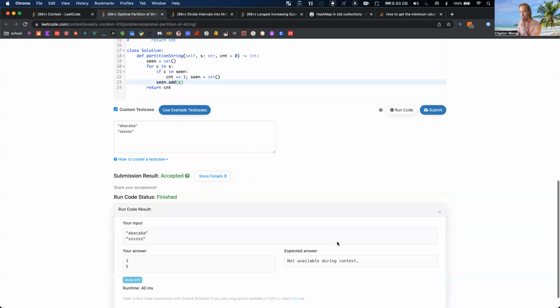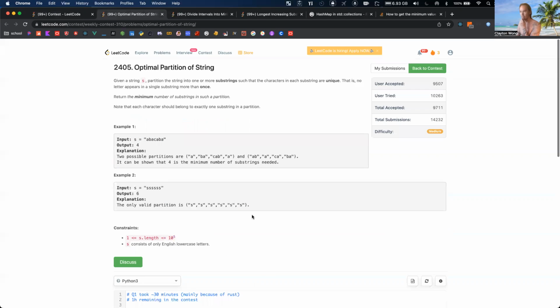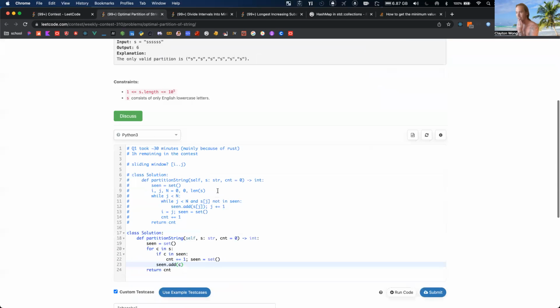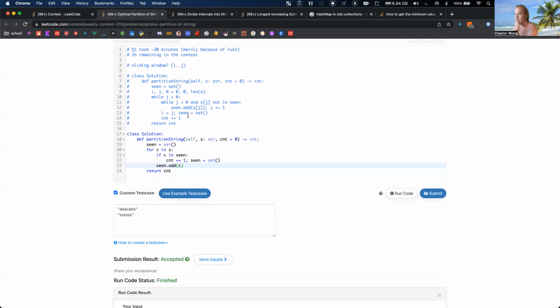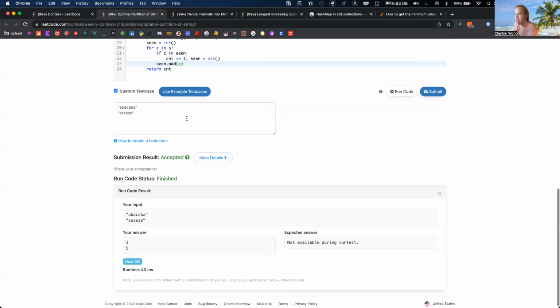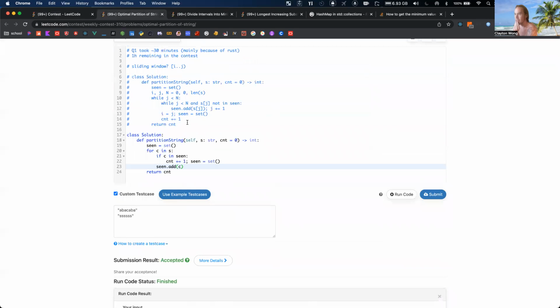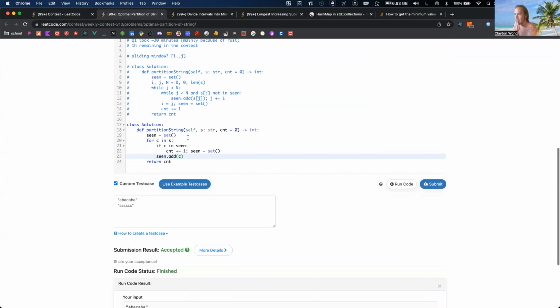Is it that simple? No, it's not that simple, right? No, hold on. While it's not in seen, you add it. And then when it is in seen, you increment the count by 1, then clear the set.